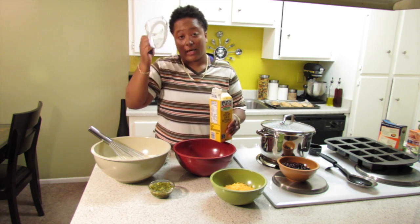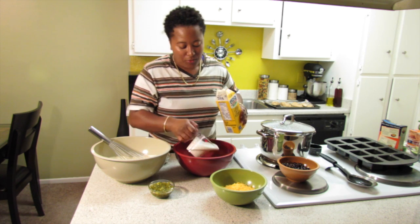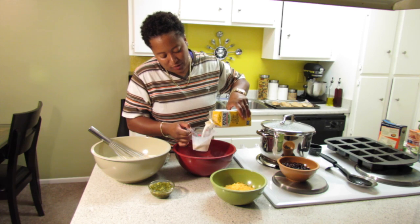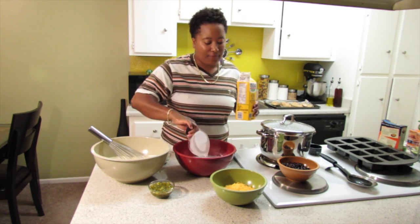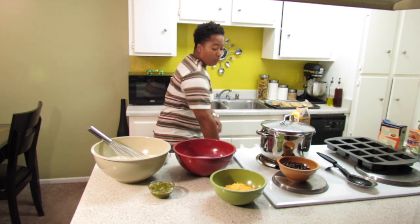So we said we need 1.5 cups of buttermilk. I like to use buttermilk when I'm making cornbread because it just gives it a nice little tang that you don't get from regular milk. I mean, you could use regular milk if you don't have it, but I prefer to use buttermilk when I can. Get this out of the way.